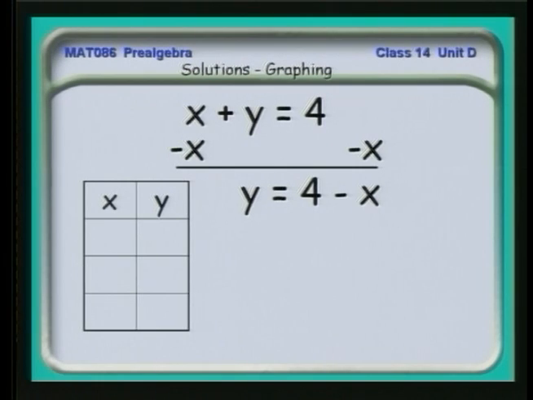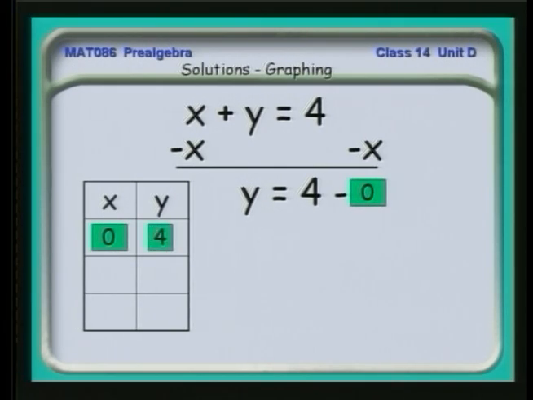You don't have to do it this way. You could just put a value in for x and then solve afterward for each one of these cases. Sometimes it's better to do it one way, sometimes better to do it another way. You take your pick. In this case, I thought it would be easier if I initially solved for y in terms of x. Now, let me put x equal to 0.